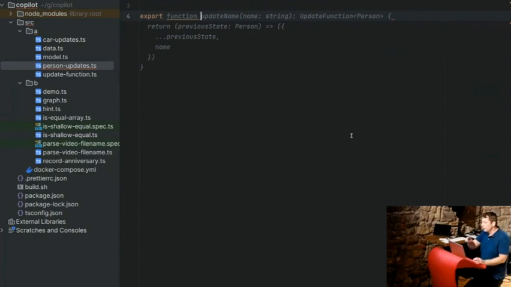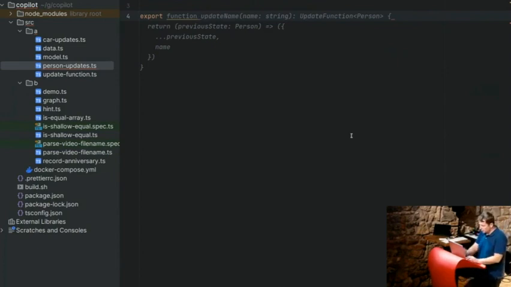So I could write here a function that updates a name of a person via an update function. It should get it and should also do it, but it's annoying. I mean, who wants to write comments? I want to write code, right? So you want to use it in this way.